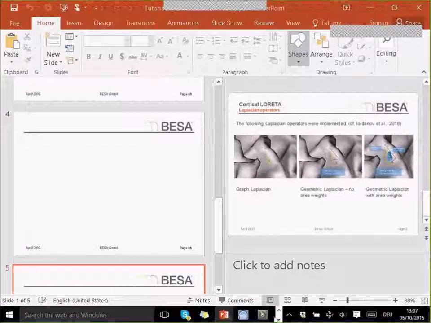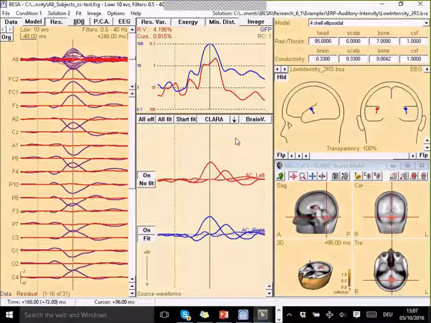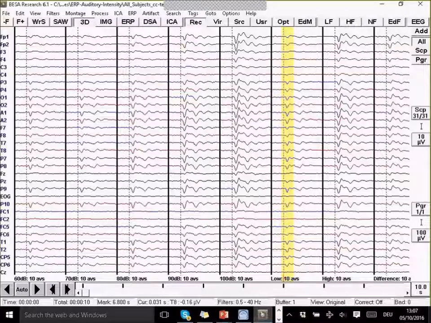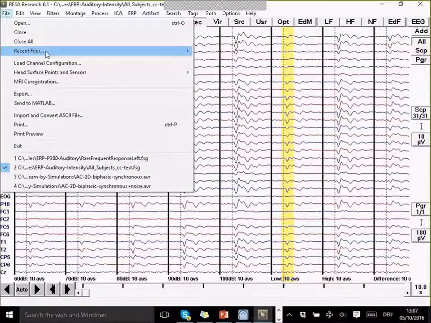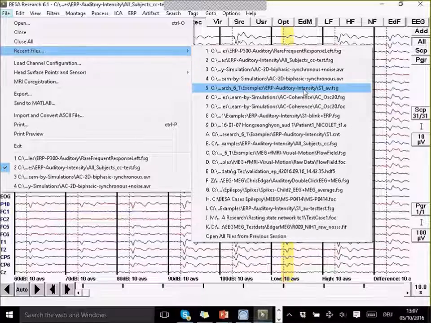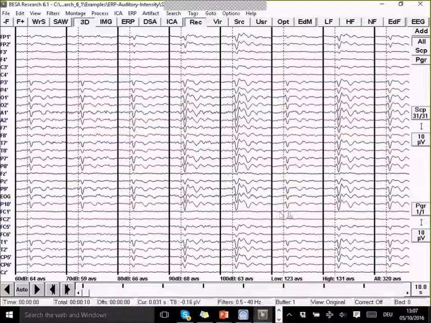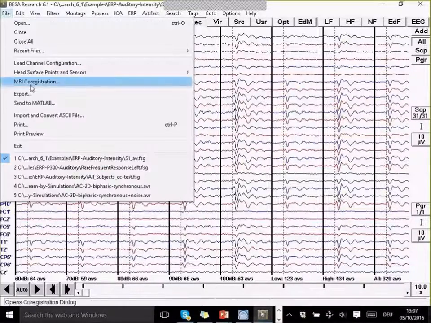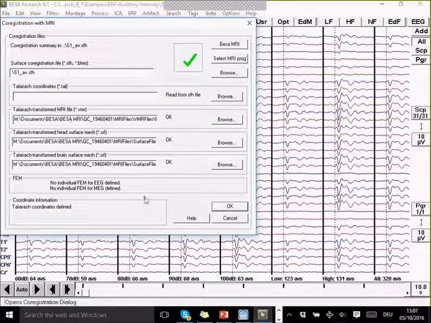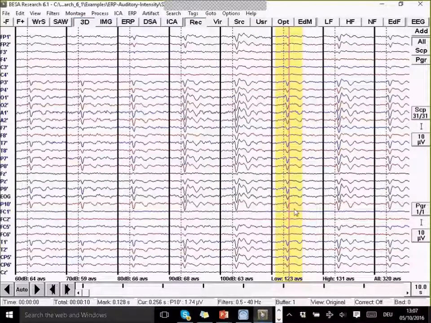Before we go to the break, I'm just going to run through these examples with our different methods. We need to go to a dataset where we have a co-registration, because otherwise we will not see a nice brain image. So let me go back to a dataset from the auditory intensity set. It's just one subject that was co-registered. So let me check. Yeah, we have a co-registration here, and we can use this dataset for our estimation.